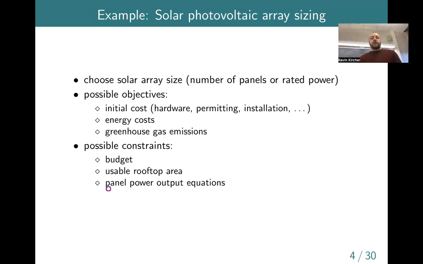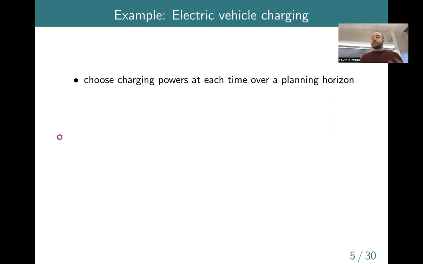And then we have mathematical equations that describe the power output as a function of a bunch of other stuff. The available solar resource, the irradiance, on a horizontal surface, or measured with that telescope-looking thing that points directly at the sun, so a surface normal to the sun's rays, and all the geometric stuff that we learned about two lectures ago, right? The tilt angle, the orientation angle, the time of day, the season, all that stuff. Okay, so those things can enter as constraints.